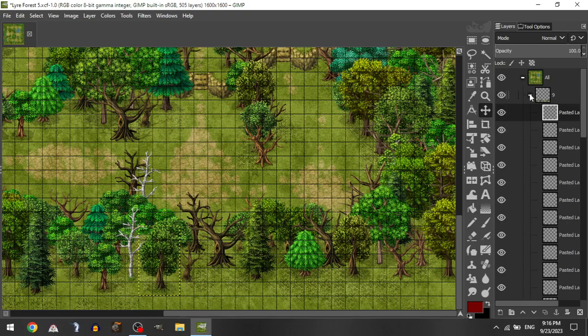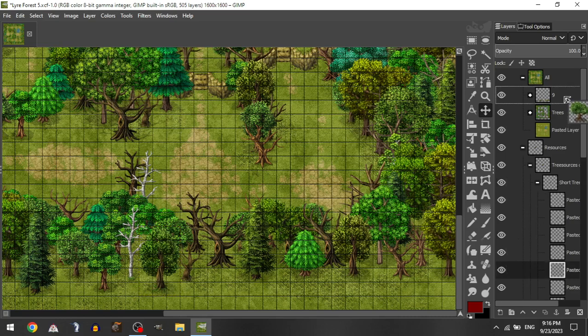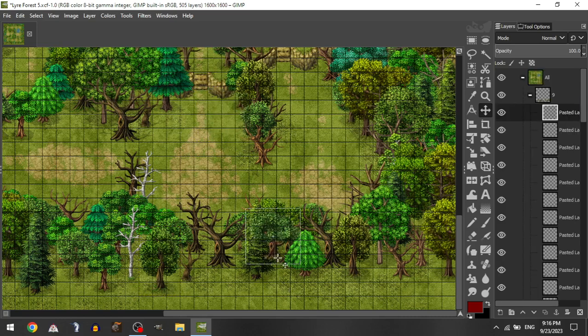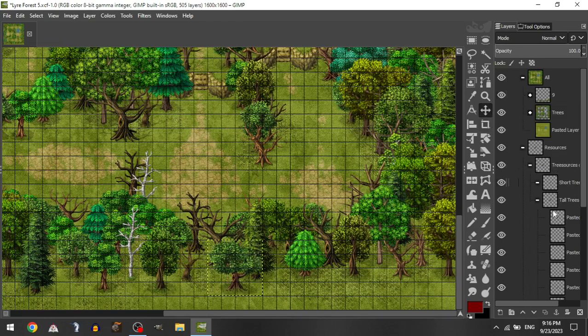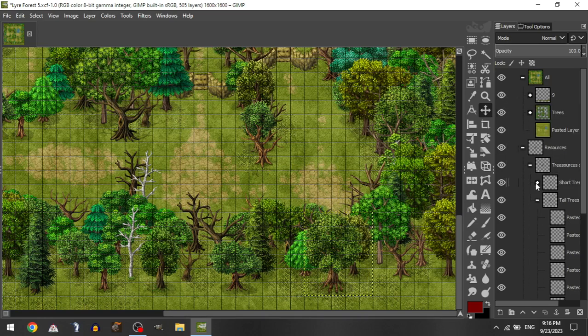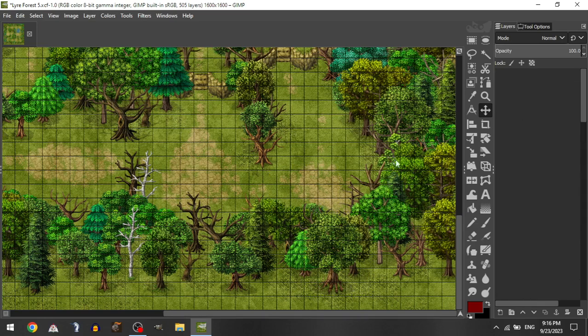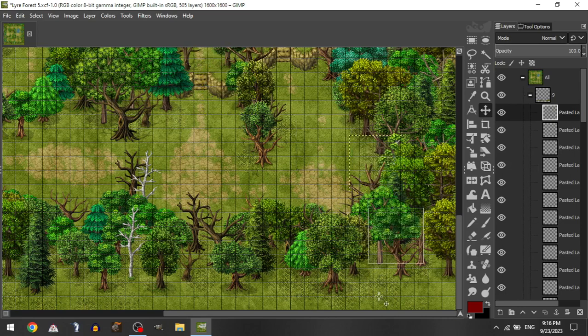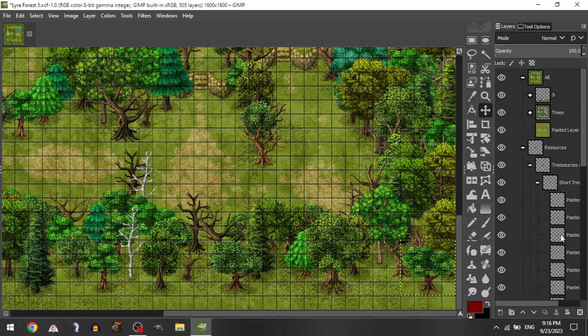I'm glad my PC is holding up right now, because oftentimes I experience a fair bit of lag throughout this whole process, just because my CPU is maxed out running GIMP, and oftentimes I'll listen to music while I'm doing this. I'll put on some of my favorite artists and just jam out some tunes while I'm making maps.